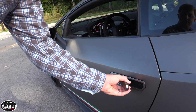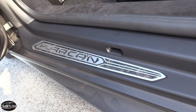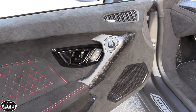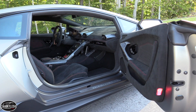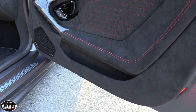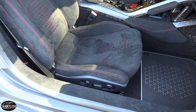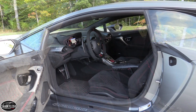The Performante's interior layout is identical to the standard car, designed to evoke the feeling of being in a fighter jet. Climb in and you'll find a bank of toggle switches at the top of the center stack, a flip-up red cap over the starter button, and a fully digital reconfigurable instrument cluster. You won't find any leather here — everything is covered in lightweight, dark-colored Alcantara fabric. The air vents, paddles, door handles, and center console were all created from forged composite. The fit and finish is world-class, with attention to detail including stitching and laser-etched Y graphics.